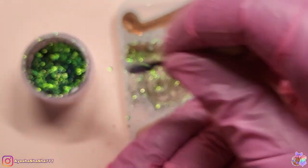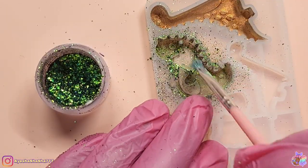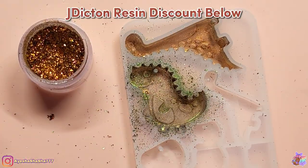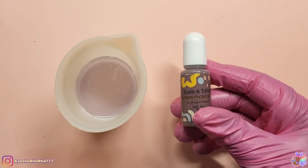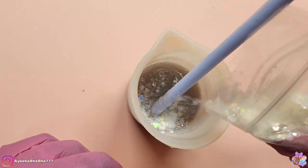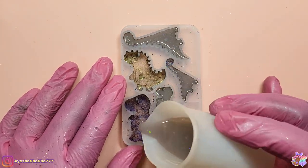As you can see here, this particular one just did not want to stick to the silicone mold. I even tried doing it with a brush and in the end I just ended up chucking on a different color and it still wouldn't stick, so I thought you know what, I'm just gonna leave it. I'm using Jay Diction resin for this craft and I mixed it up with the coffee gray pigment that we got, and I thought I'm just gonna add in some glitter for absolutely no reason — because glitter.